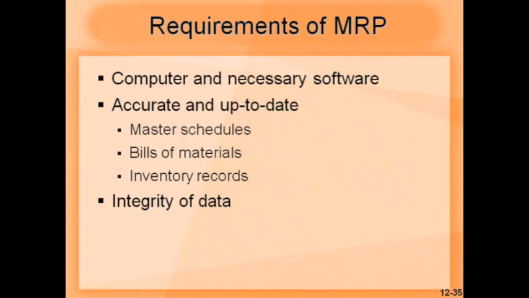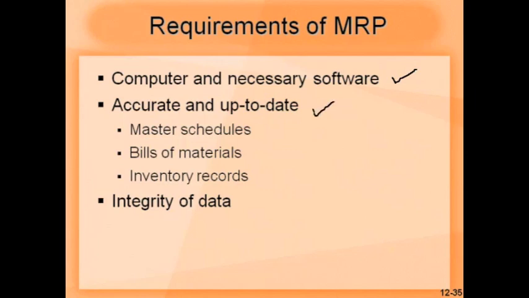Now let's look at what requirements one has to have a successful MRP system. Obviously, a computer and necessary software is needed to implement MRP, because keeping file records is going to be very tedious, time consuming, and also prone to error. So a computer and necessary software is going to be required.